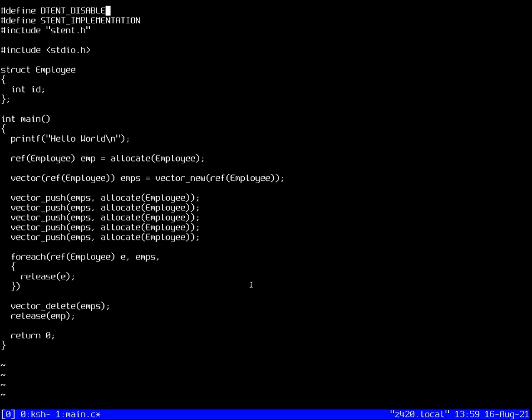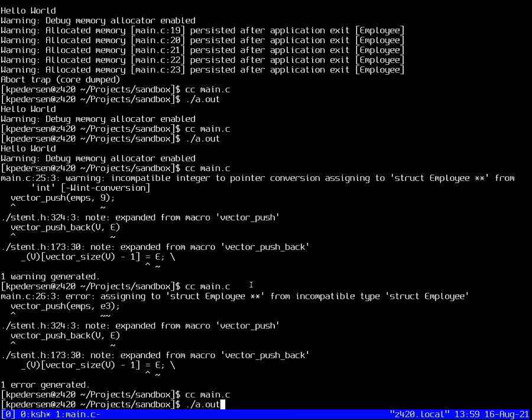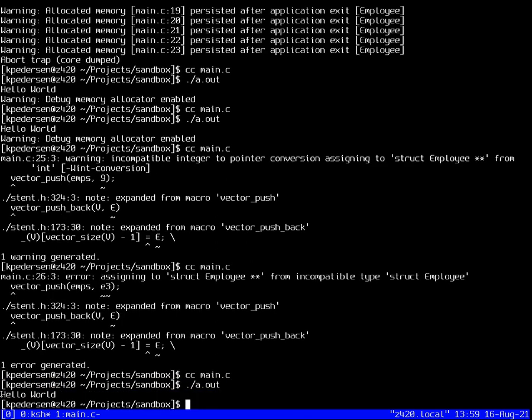Obviously you probably want to do this through CMake or your makefile, so it disables Stent for every unit, otherwise you'll run into some weird issues. Now that Stent's disabled, you still get some of the usefulness, but it doesn't have the memory debugger, so you don't have the overhead.